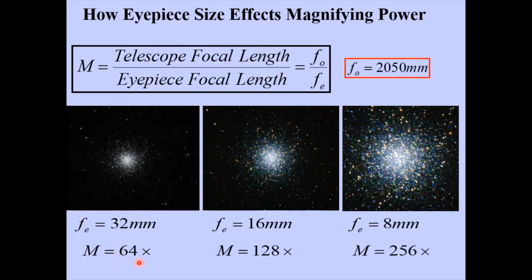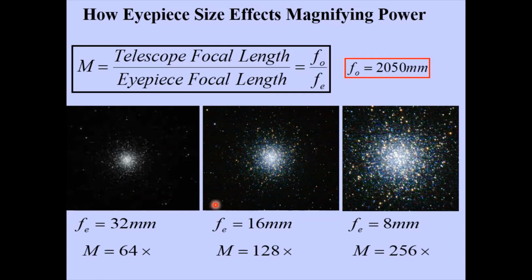And that gives us a magnification of 64 times. Now, what does that mean? Well, it means if we were to look up in the sky with our unaided eye, no telescope, this object would look 64 times smaller. So the telescope is magnifying our view by a factor of 64, which is quite a bit. Most binoculars magnify about 7 times, so this is almost 10 times more than that. But notice in this view through the telescope, the star cluster still looks kind of small.